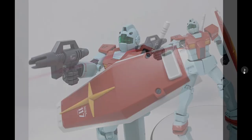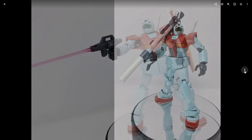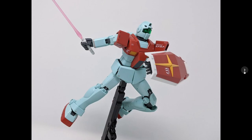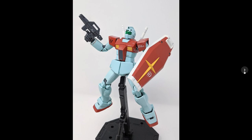Some more posing shots. I discovered this by accident just messing around, but you can stick the beam saber blade into the beam spray gun. You can just wedge it in there and make it look like it's firing it. Pretty cool. Here is the bazooka. The bazooka is not the easiest weapon to pose with, but you know, I tried. Here it is up on the Action Base. Again, the Action Base connector plugs right into the crotch. Here it is with double beam sabers.